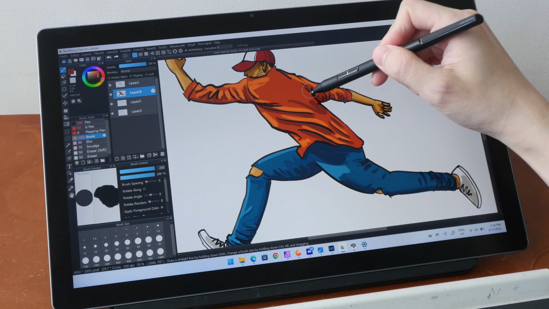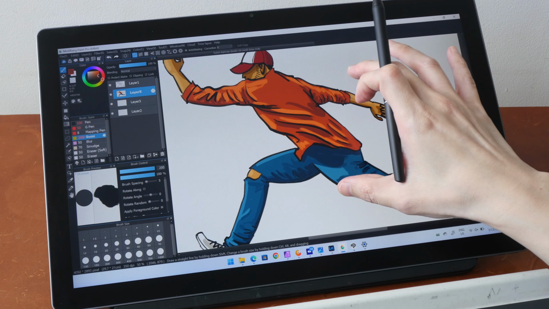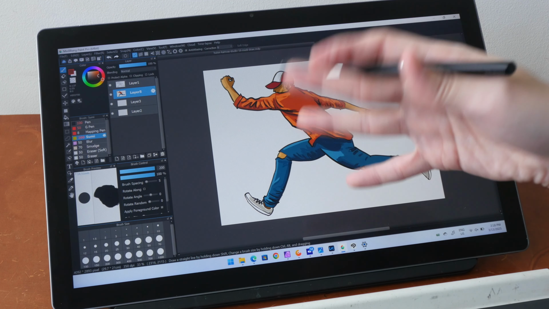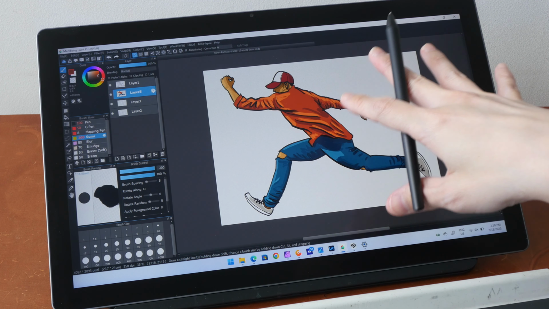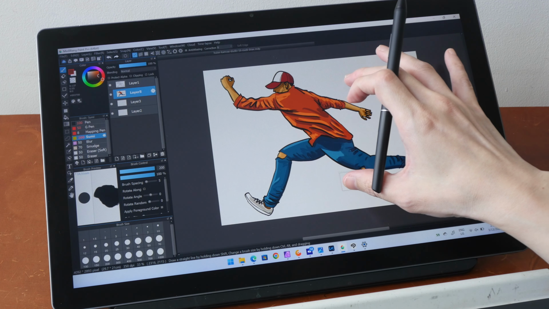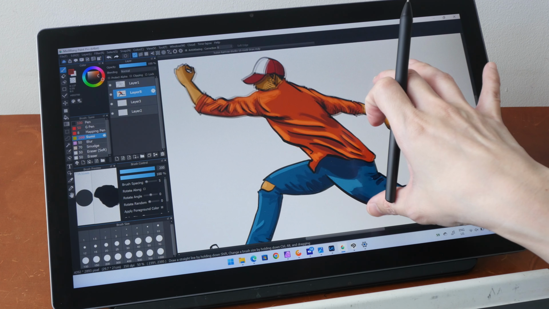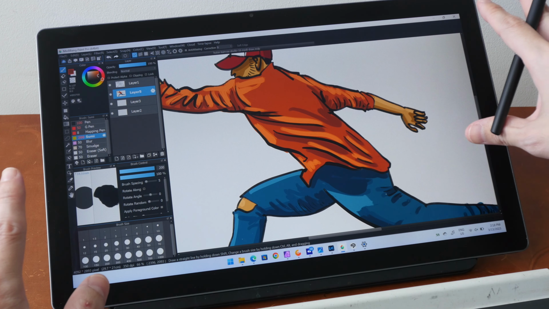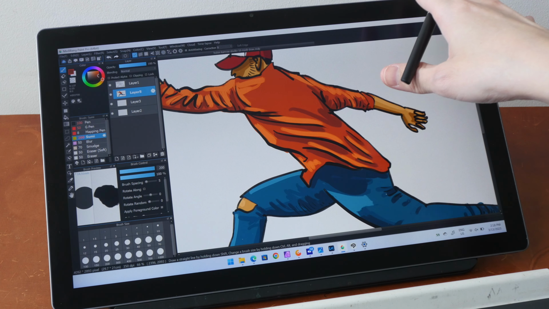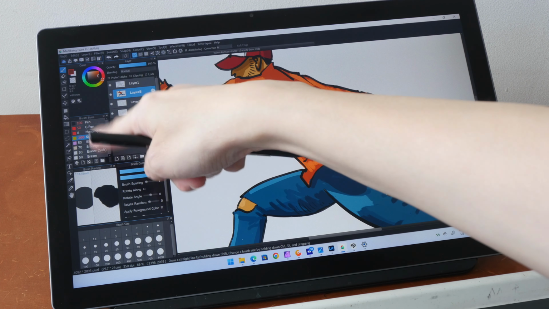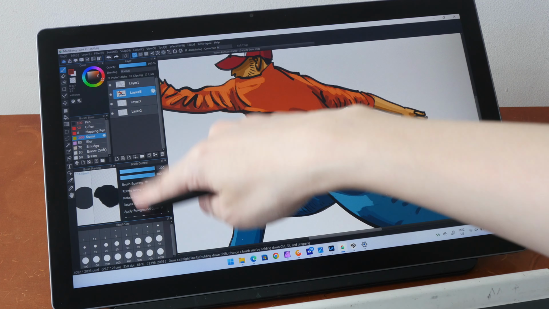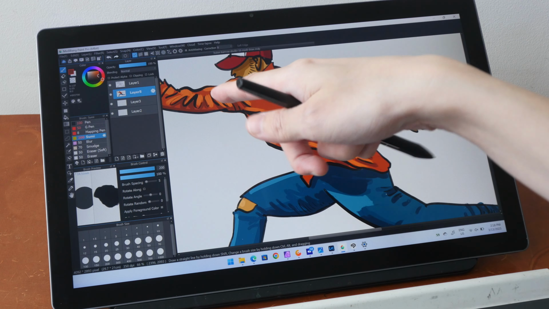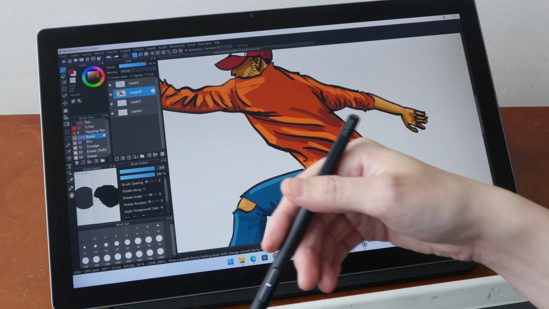For the touch workflow, I guess that really has to depend on the app you use. For desktop apps such as MediBang Paint Pro, Krita, Clip Studio, Affinity Photo, Photoshop, I think you will probably be more productive with the keyboard instead of going all in with touch, because these apps are designed for desktops. The buttons, the icons, the text, the layers, everything here is on the smaller side, which is not easy to tap on with the finger, but with the pen, it is obviously easier.